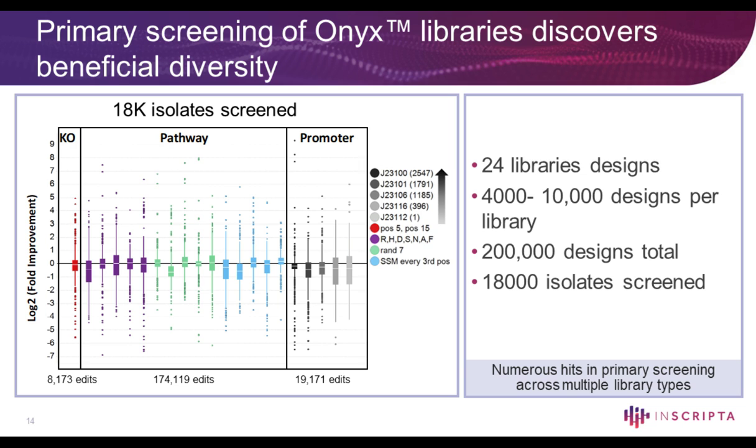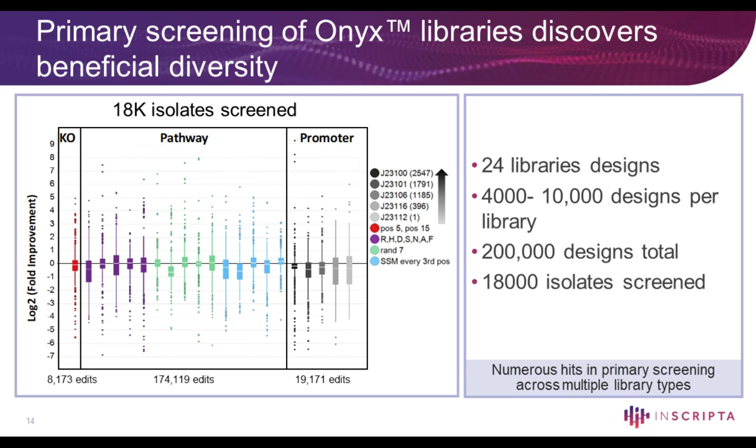And what you see on the x-axis are the different libraries, the center panel being the traditional approach that starts with known targets, which are all the pathway enzymes here. And it is bookended by the knockout and the promoter ladder libraries. The y-axis plots the fold improvement in lysine production compared to wild type. You can see from primary screening already that both approaches, the traditional, the rational and the unbiased approach, both give you variants that provide very high titers of lysine. And similarly, we do have scenarios in both cases where the lysine titers drop. So we know we are having a real impact on the biology of the system that we are studying.